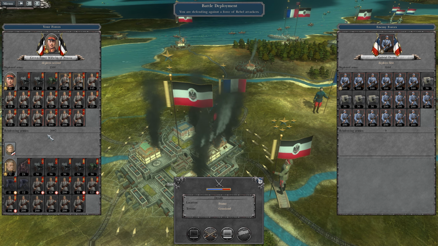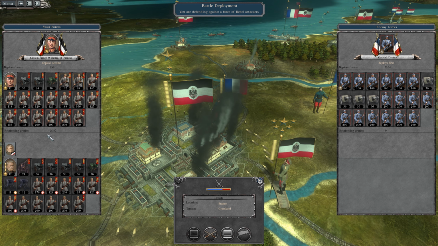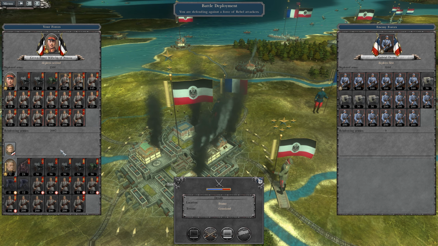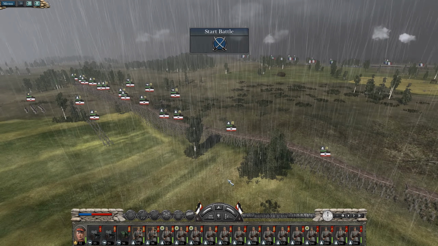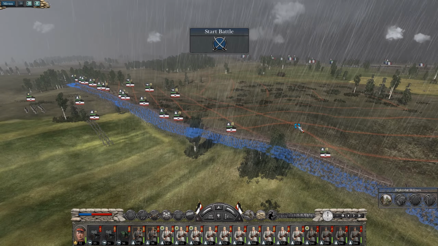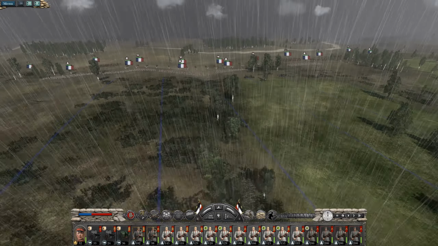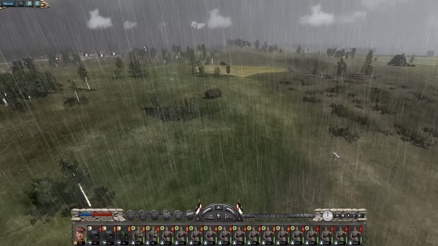You know what? This is a great opportunity to get rid of a lot of infantry. We can just throw them straight at them. And it's a good opportunity to take a look at the new steel helms. So let's fight this battle. There is nothing for it. Let's go over the top, ladies and gentlemen. I'm gonna keep my steel helms in reserve, but the rest of them are going over the top. Elite infantry as well.